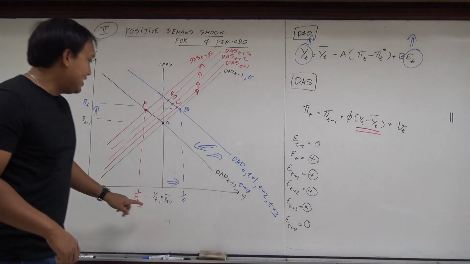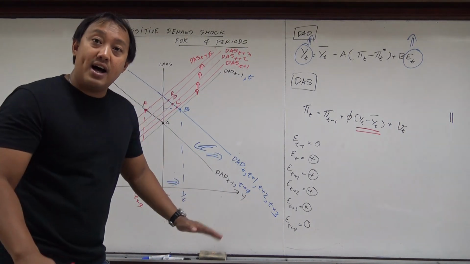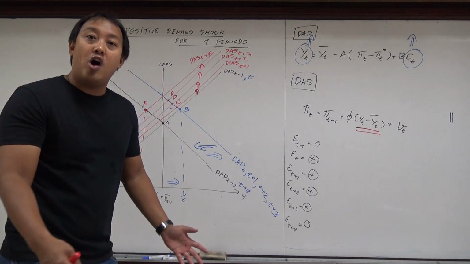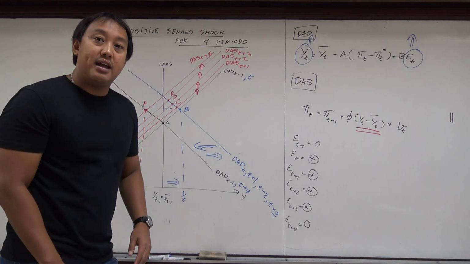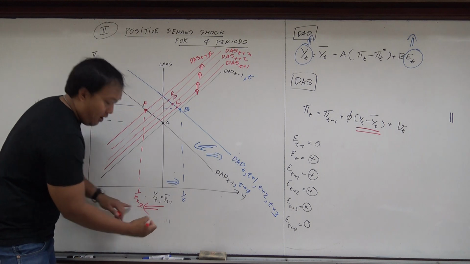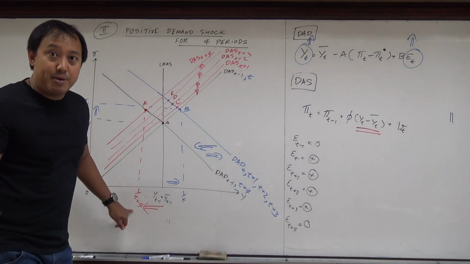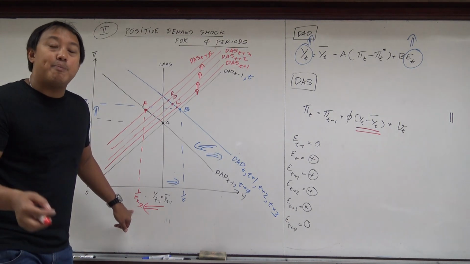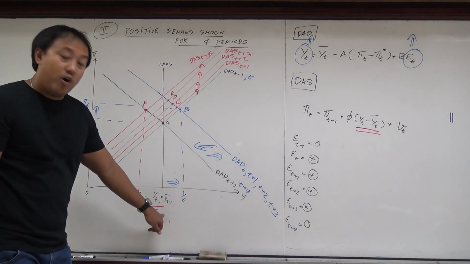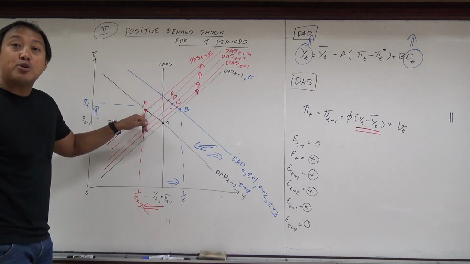So what does it mean? The day after the holiday is over, you can think about that, after the long holiday, people stop spending the money. Then the whole economy slows down. After the long holiday, people go back to work. People stop spending the money. People stop buying something as a present for each other. The whole economy slows down, going back to the left from point E, going back to point F.